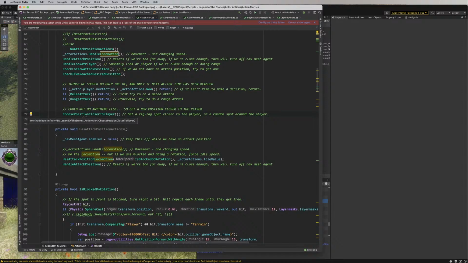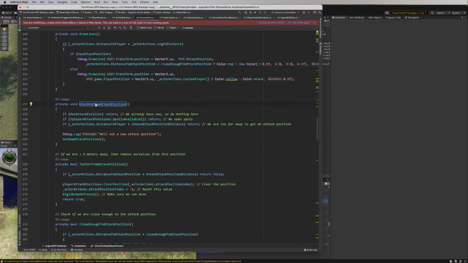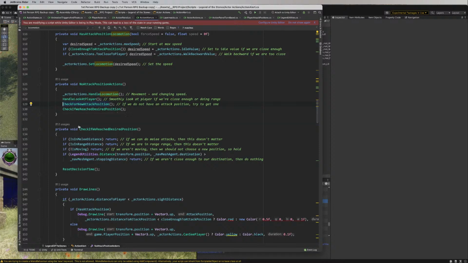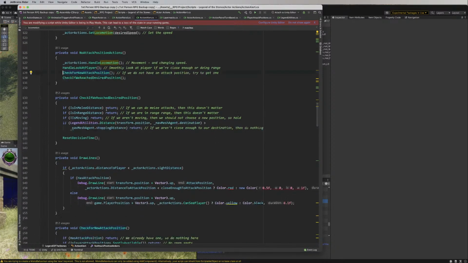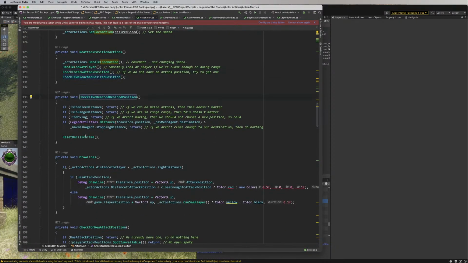Ah, maybe I should, but okay. Check for new attack position. But if we don't have attack position, then we don't do that. Okay. If we reach our desired position, and if we reset decision time.